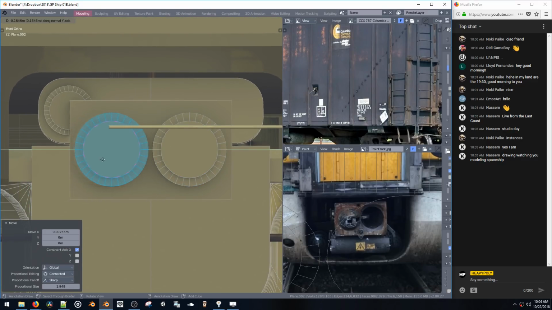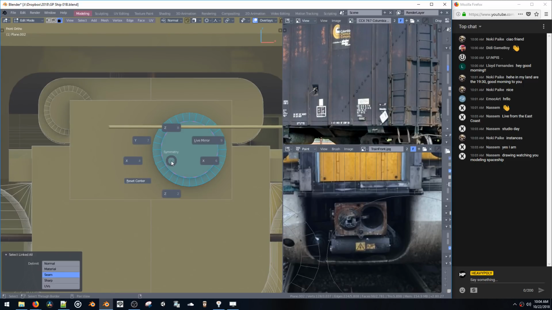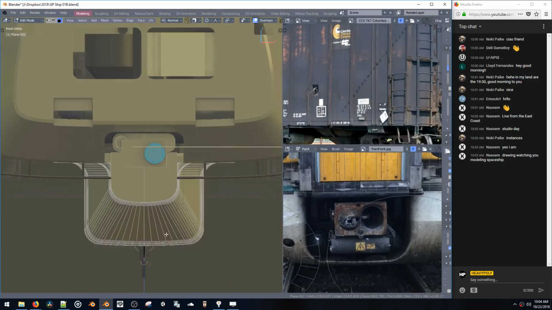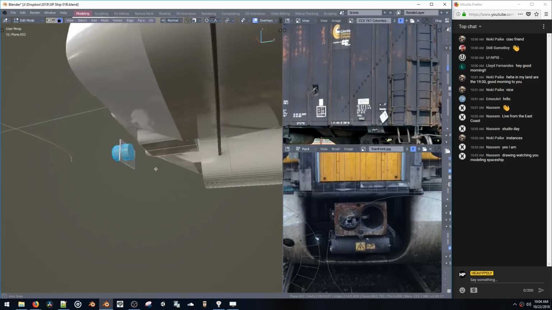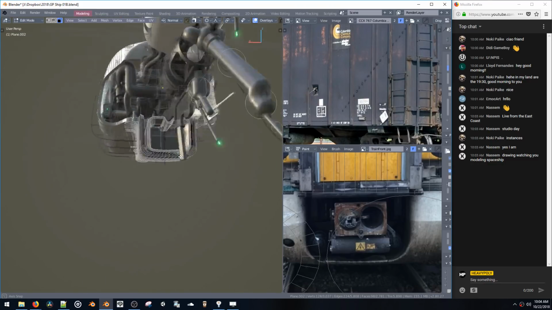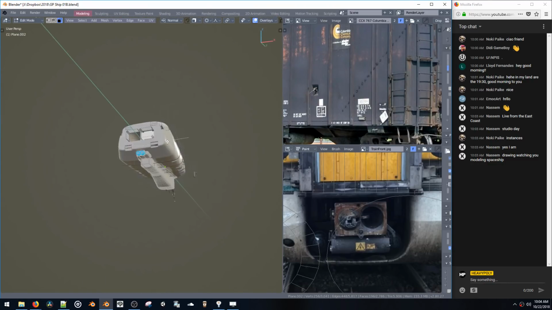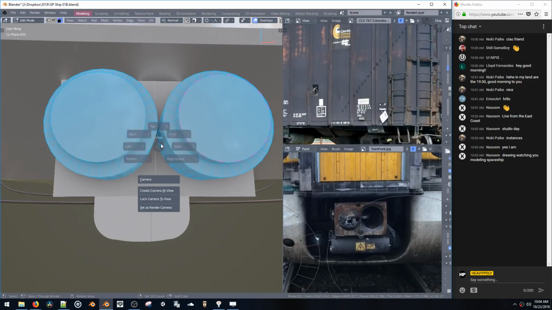Okay, so if I go like that. I just want to make sure this is a symmetrical piece, so it should be okay.